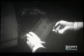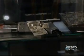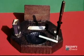Spies who have assumed the identity of another person and are living deep undercover in a foreign country use what's known as caching. Materials are hidden in a metal box, buried in a remote area. The caches would be used to hide weapons, explosives, monies, food, and they would be used only in case of emergencies, not by regularly operated agents. Tools of the spy trade must be accessible, yet well hidden. Items used on a regular basis must be kept within reach. So the spy is constantly balancing accessibility with a way to be secret.